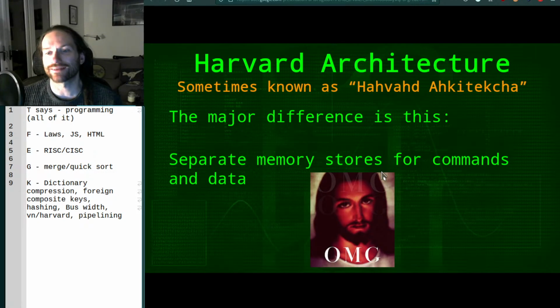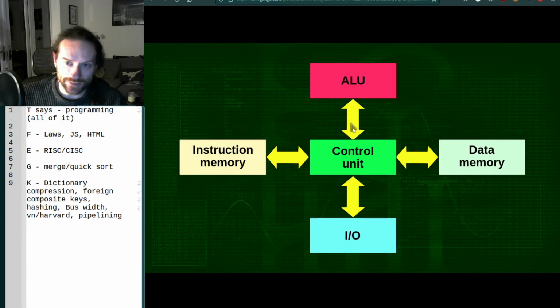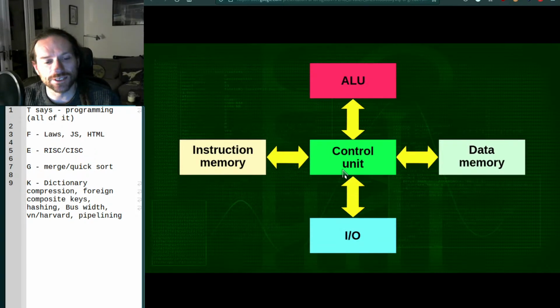I obviously had too much coffee when I made this presentation. So here's my little diagram. Again, this is not what CPUs actually look like. What is that word beginning with A, which accurately describes what this is an example of? Yeah, it's an abstraction. Abstractions are necessary because if we don't remove unnecessary data, things get cluttered, right?